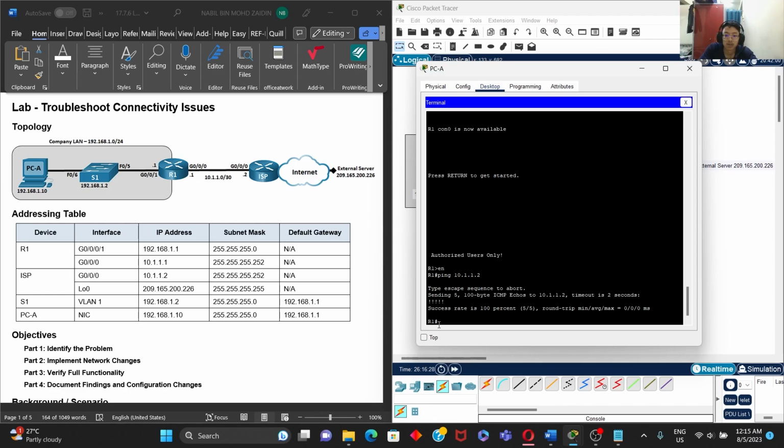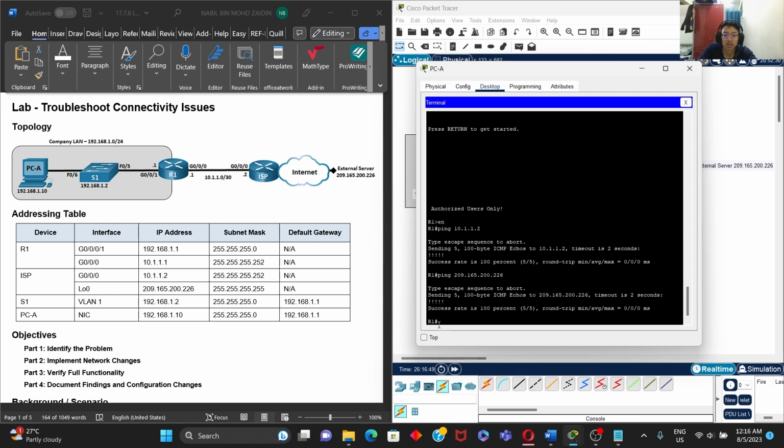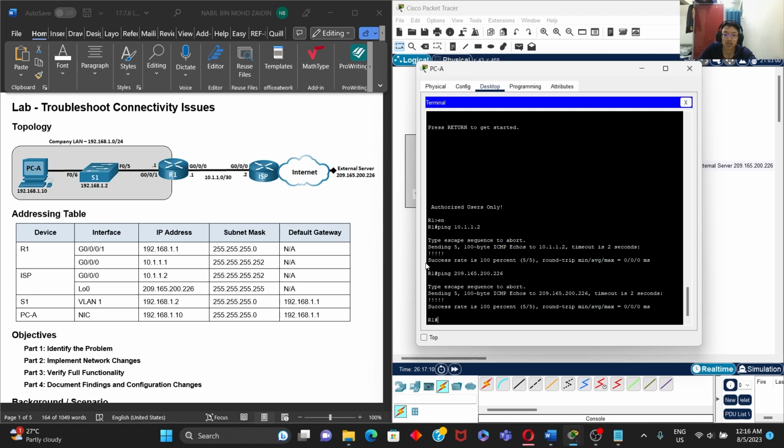As you can see, it's a success. Then we should try to ping the external network 209.165.200.226. It's also a success. And now it should be working very well, and there should be no problem anymore since we already fixed the problem.